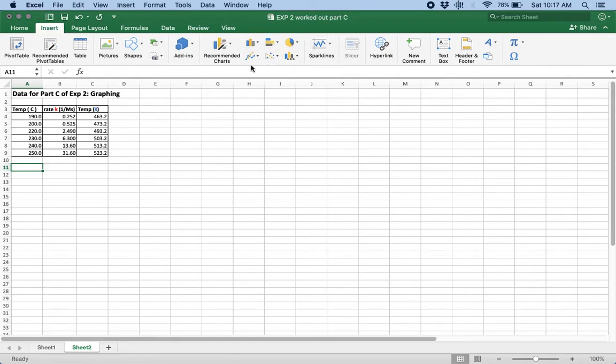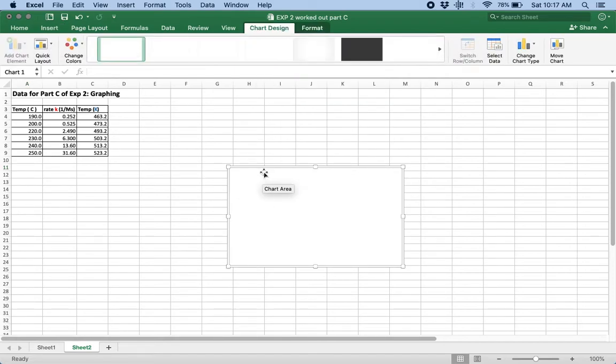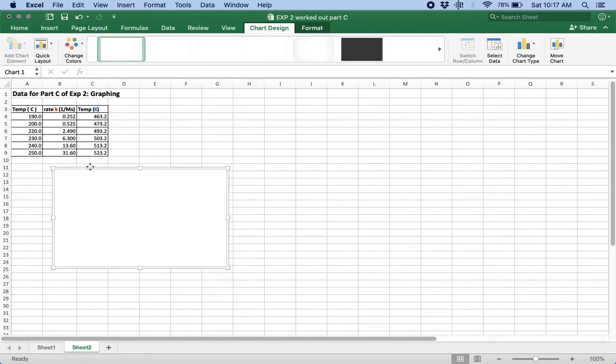So here are the different types of graphs we can make. Some students will screw these two up. We want an XY scatter graph, okay? We want a scatter graph. Don't add lines, okay? We just want the points. So an XY scatter graph. And then it will generate something that looks like this. And you're like, oh man, what do I do with this?